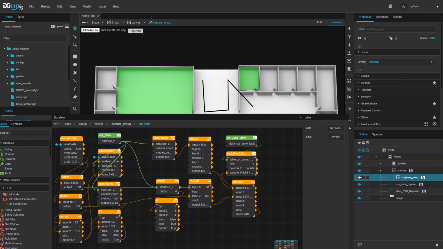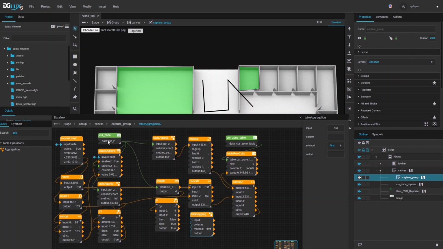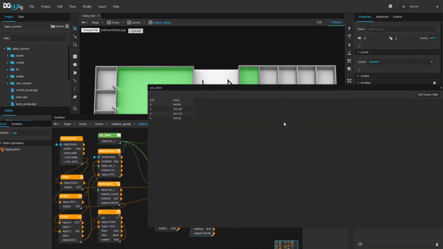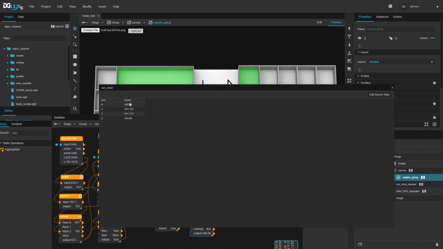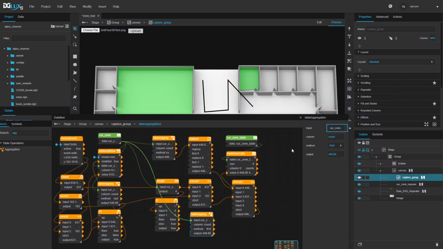This is where I store my coordinates. I'm going to use the aggregation table in that to get my first coordinate, because that's going to be my origin. So chord is the field. This is a table, just to remind you. I just have a single column called chord, and first is the aggregation method. It gets us this. The only problem is it's separated by a colon, not by a comma. So I'm just going to use a replace block like this, and replace colon with a comma.